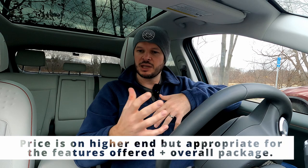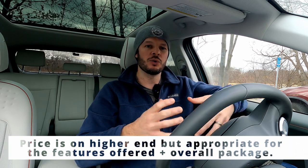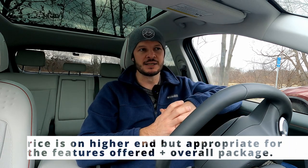And other than that, no real complaints. I mean, there are some limits to its capabilities. Obviously, you're not always going to capture every detail in low light. If there's no street lighting, you may struggle to get some of the license plate. But this is more moving into the negatives of any dash cam that is going to struggle in those kind of scenarios.